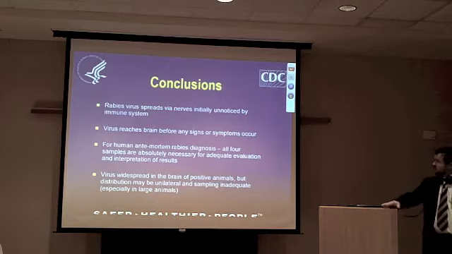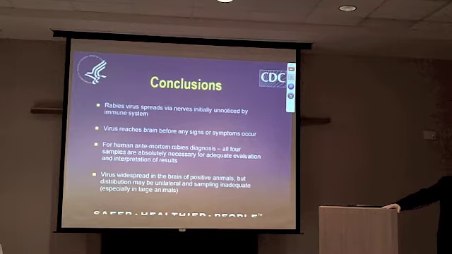So, conclusions: rabies virus spreads via nerves, initially unnoticed by the immune system. So it may take weeks or years, and there is no sign, or no diagnostic method which could tell you if somebody was infected. Sometimes we have people calling CDC and saying, for example, I was bitten 7 days ago by this animal, it cannot be found. Can you do a test to find out if I have rabies or not? There is no test we can do because the virus cannot be detected.